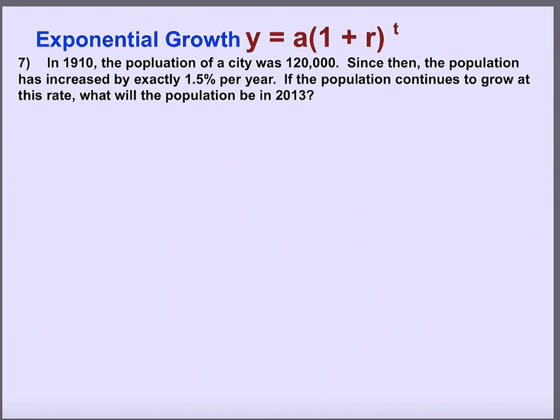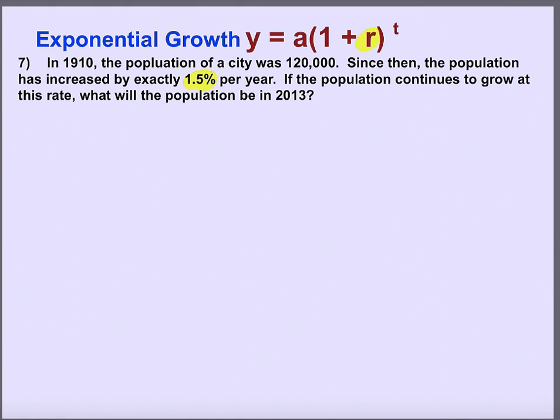Same two equations that we use for exponential decay have parallels for exponential growth. So the first one we'll look at is just like the exponential decay equation: when we're given or asked for a rate of decay, we'll use it, and when we're given or asked for a rate of growth as well.